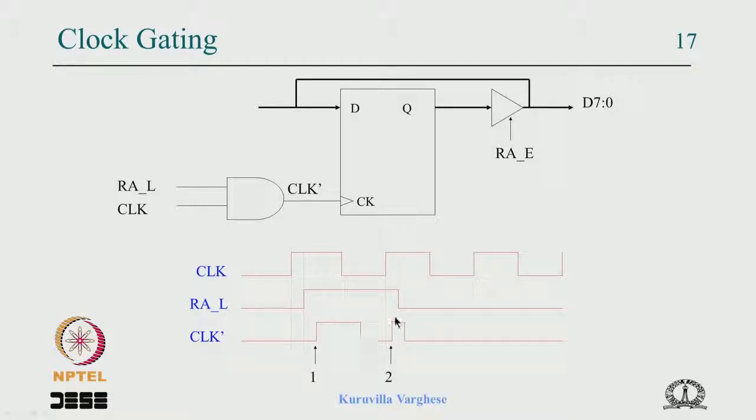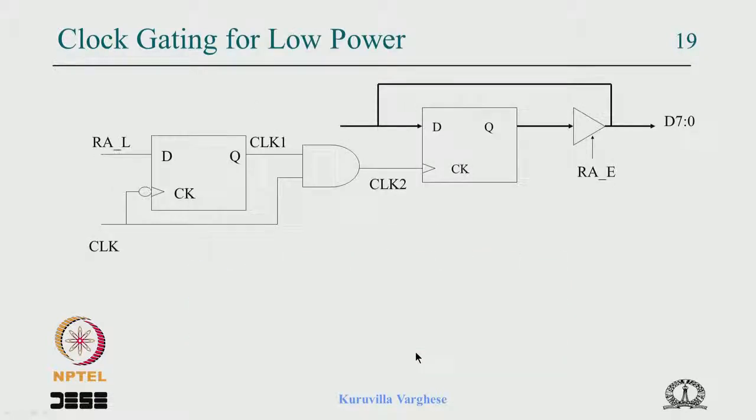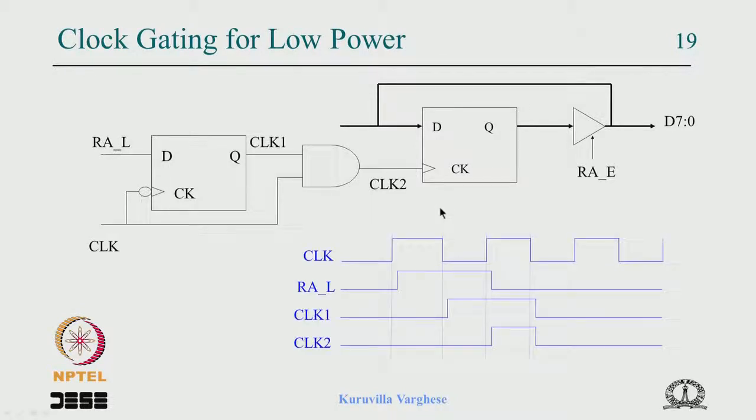The issue is that it has two edges, so if you move this to the negative edge side and then AND it, you get a single pulse, the correct location. So we decided to resynchronize this enable signal with the negative edge of the clock, then this will move here, and if you AND it, you get a neat pulse. That's what we have done in the next scheme here. This is a negative edge triggered flip flop, and the enable signal is given to that, so it is resynchronized to negative edge clock 1, that is ANDed with the clock, and that is used for clocking the register.